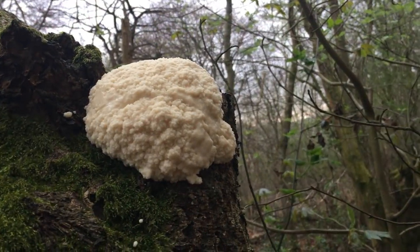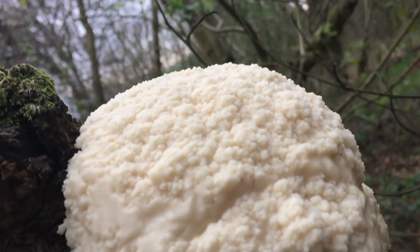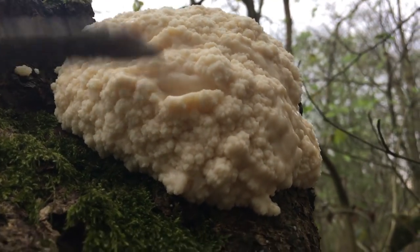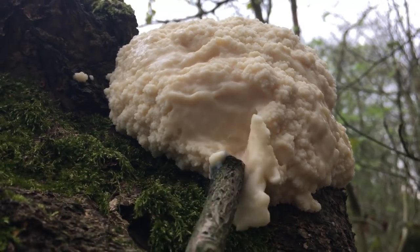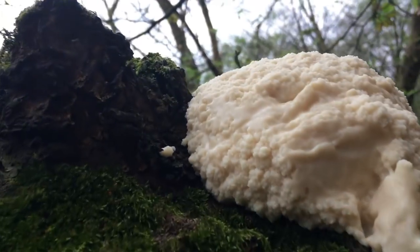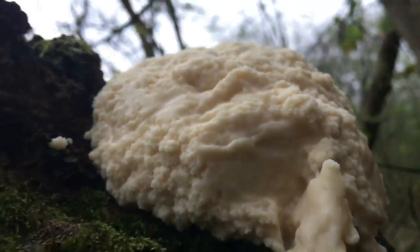For those of you who don't know, it's called cauliflower fungi and this one's quite young. It's soft to touch — apparently it is edible. This doesn't look that appetizing, and what I would do before ever trying any fungi and utilizing it as a resource for food, I would do some research and check out the toxicity and whether this has been used before by other people and how they cooked it.